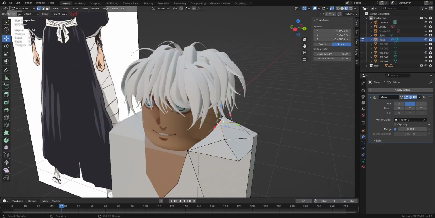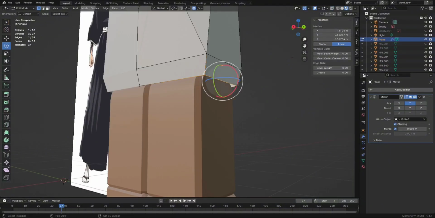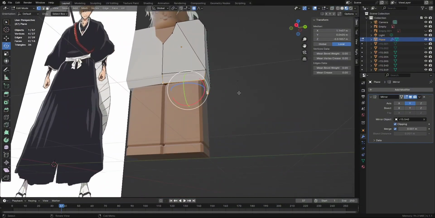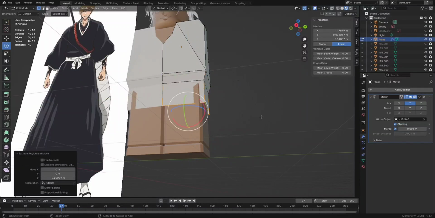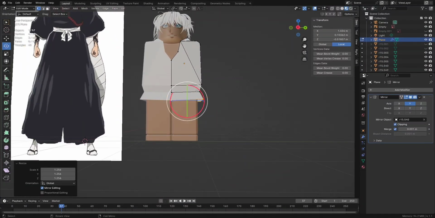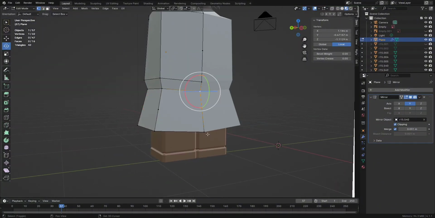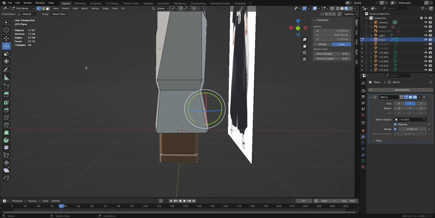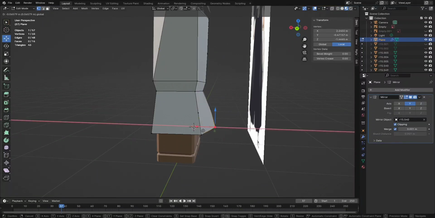By the way, I subdivided these 2 points right here. Okay, so first you want to take all these points, scale it downwards a little bit, and then extrude it. Once you extrude, you want to extrude and then scale it back upwards and extrude again. Alright, take all these points, subdivide. Also, for this subdivided point, just bring it up. Do the same thing for the bottom one.